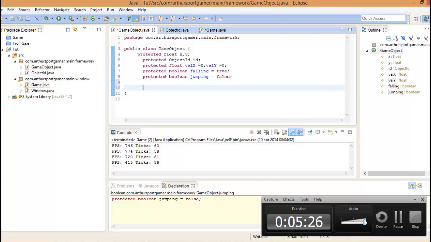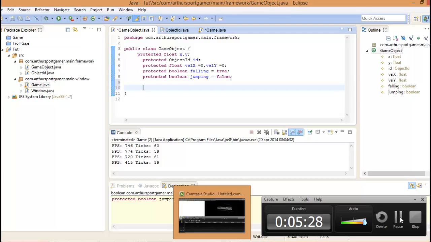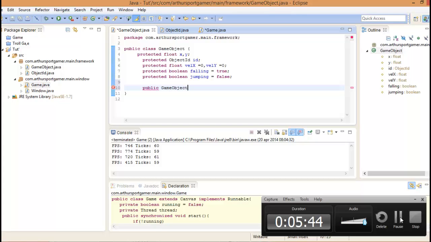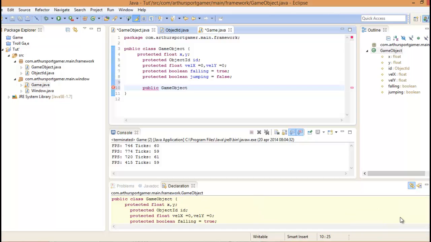Now what we should do is first create the constructor first.